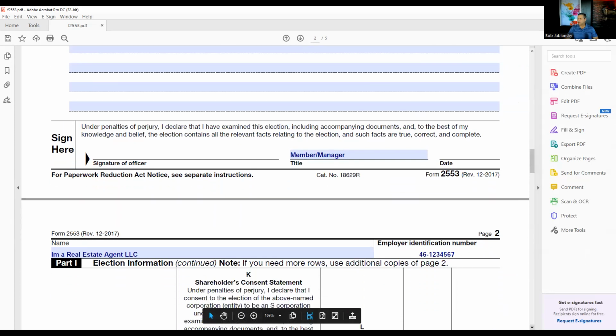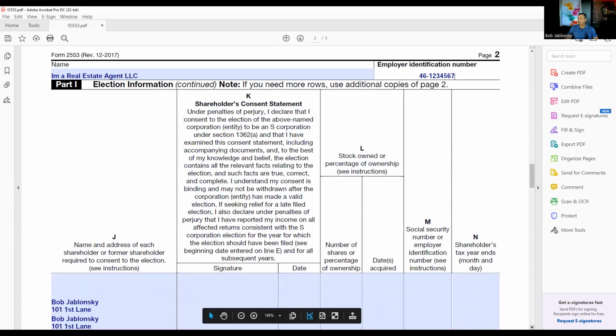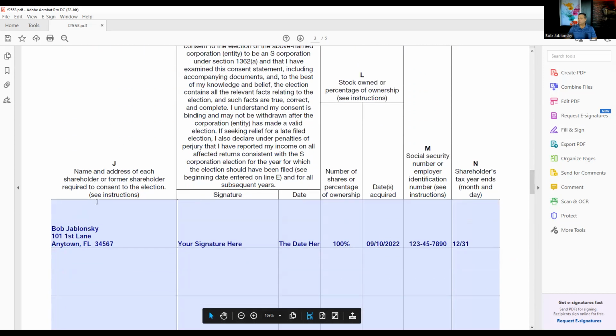This is very important here because this is where all of the members and managers. So whoever is an owner, a shareholder, and a member manager of this company, whoever has ownership should be signing this. Most of you are going to be single manager LLCs. You're going to own your business. And in this case, I just put my name, my town, and so on. I'm going to sign here. You're going to actually have to physically sign it. You're going to date it. You know, I have 100% ownership. If you had two partners that had 50-50, you would have each of them here.